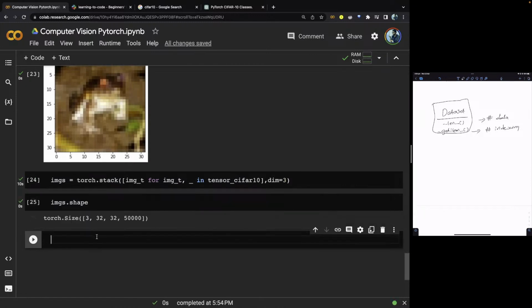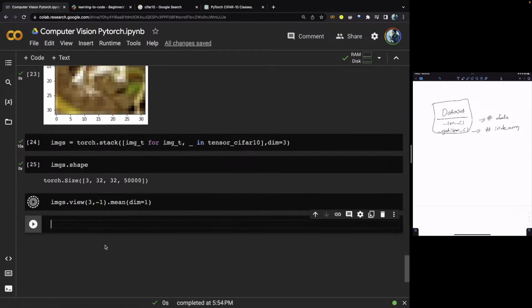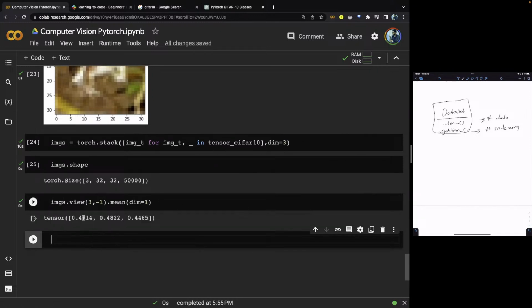Okay, let's calculate the mean across three channels: images dot view 3 comma minus 1 dot mean dimension equal to 1. So this gives us 3 numbers, which is the mean across each channel.